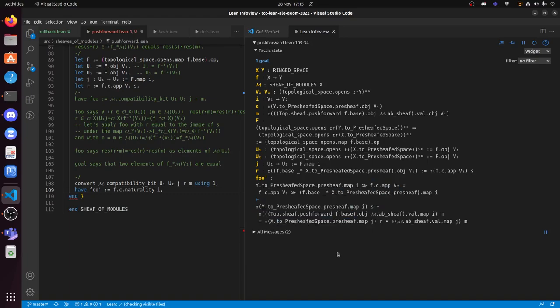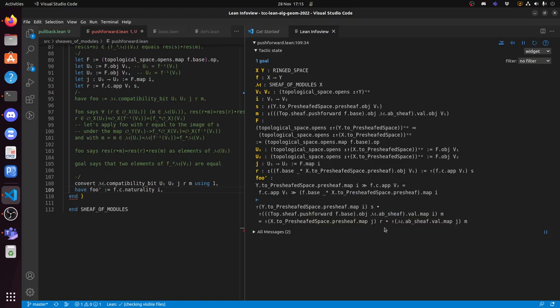Or we can solve it with R, like R is defined as the homomorphic defined object to be that. So R is f.c.app v1. So this thing here, and then this is f.c.app v1 s. Is that there? There it is. And that thing there is going to equal that thing there.